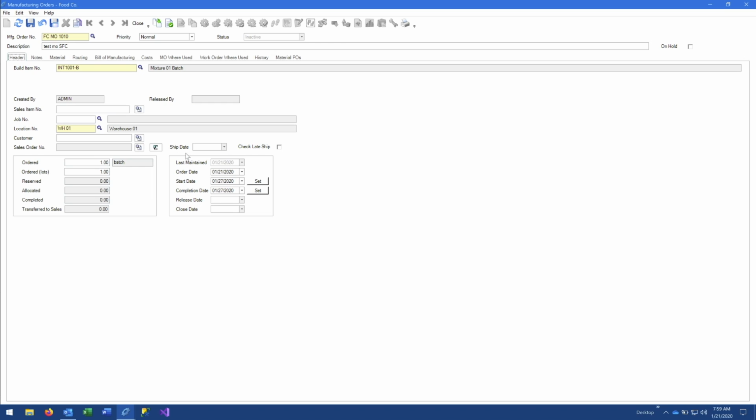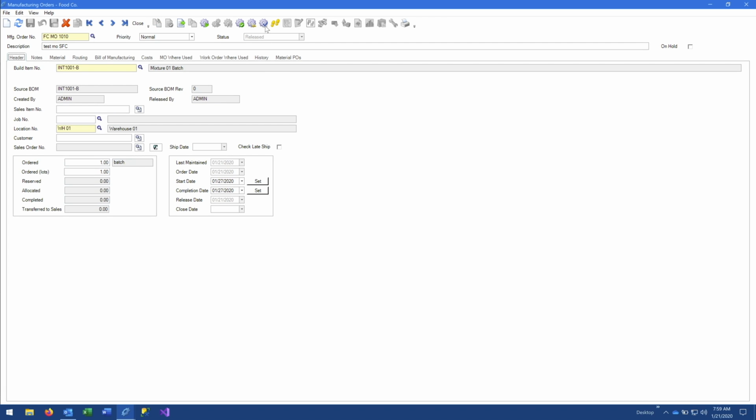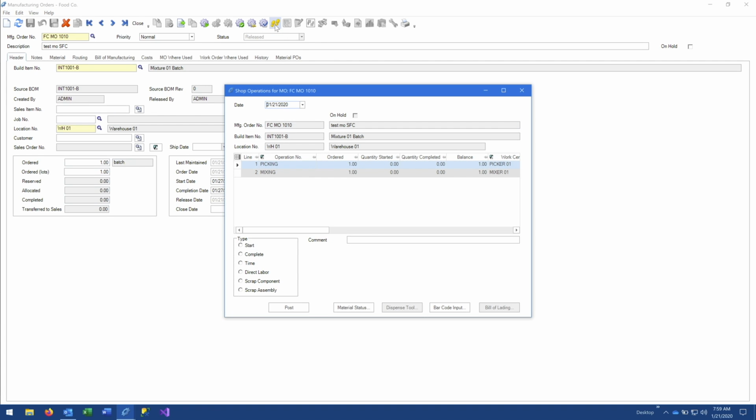So here, once we have our manufacturing order and we release it, we use these two footsteps to process shop operations. What it's going to provide us is granularity in the way we record our data. So you can have the start and the complete, which we have just covered, but in addition to these, and just like in the start function that we've shown earlier, you have a quantity to start and then complete. You can complete, but you can enter actual time rather than the standard times that were entered in the bill of material previously shown. You actually can have your own process run times here.